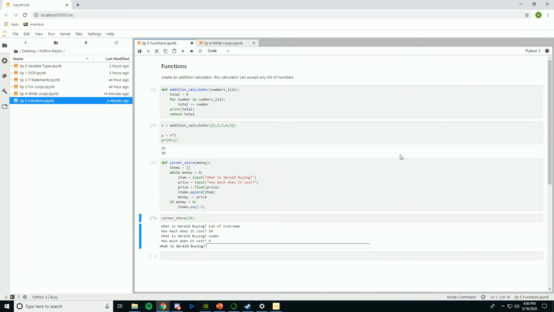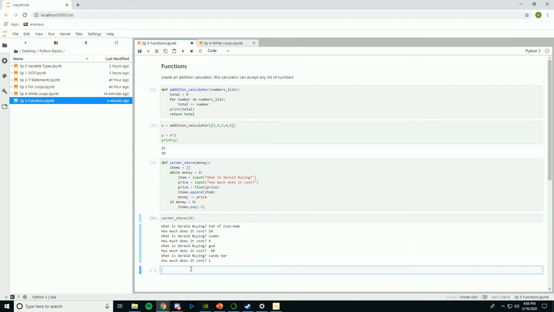And lastly, let's say he buys some gum for 50 cents. And then he tried to buy a candy bar for $1, but he ran out. So you can see that it's done, and we have completely exhausted his money. He was not able to buy his candy bar.